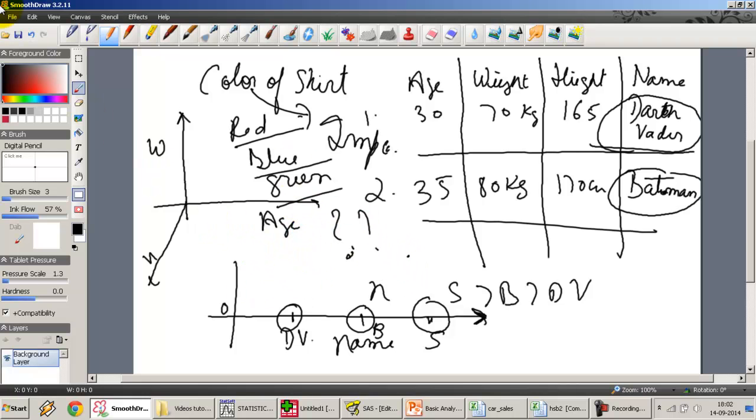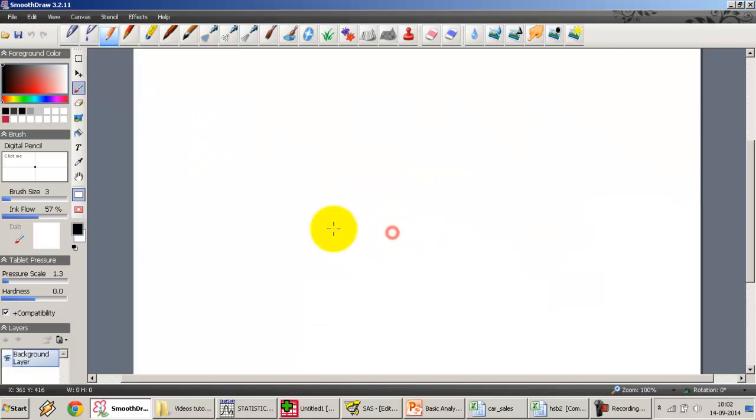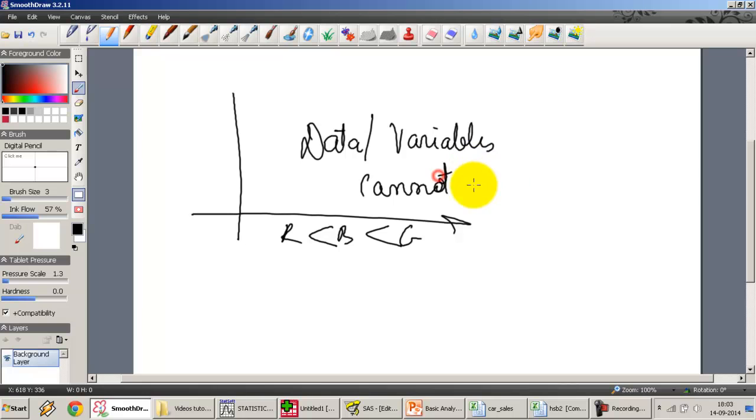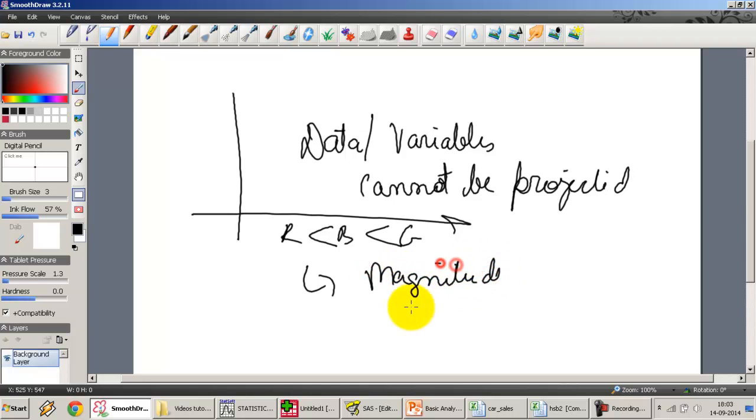If I project data, for example, let's take a clean screen, I want to project color again. Can I say, color going over here, it's red here, it's blue here, it's green here, and so on? Which essentially tells me, if I plot it this way, green is larger than blue, which is larger than red. That's not true. No, we can't actually measure. So some data points, or some columns, or some variables cannot be projected, right? Typically variables which do not have any magnitude or direction.